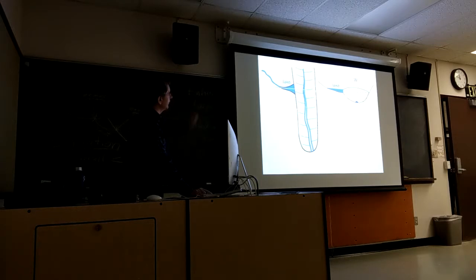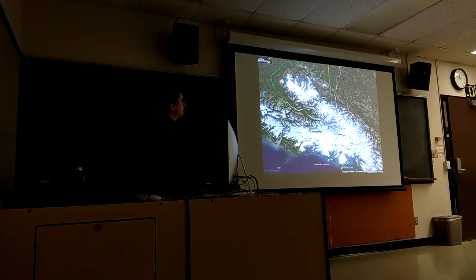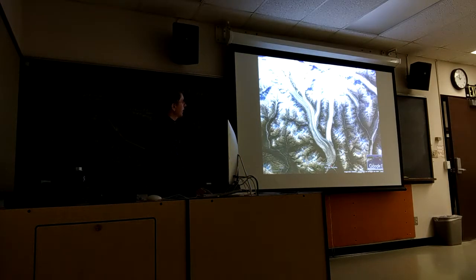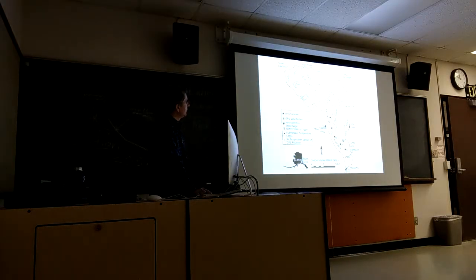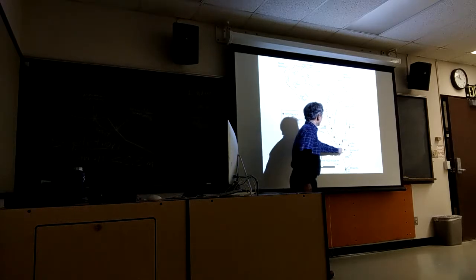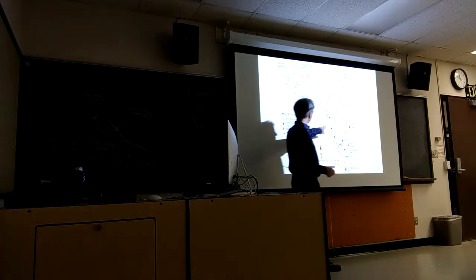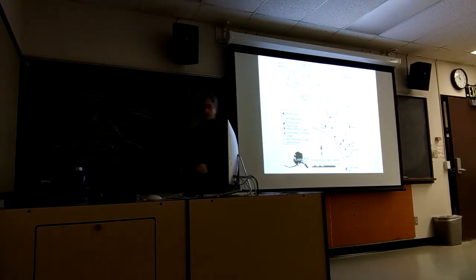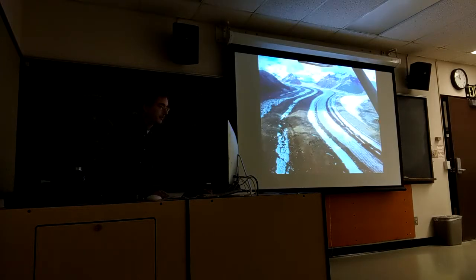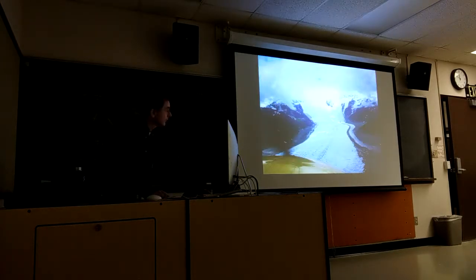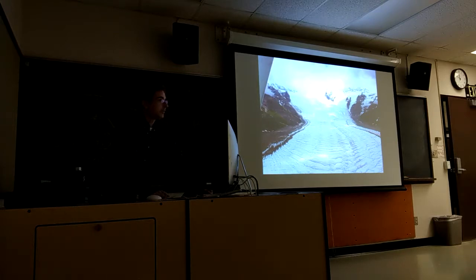So here's a scenario. Say I've got a lake next to a glacier. I've got a handy way to measure the water table height in that glacier. This is the Kennecott Glacier in Alaska. McCarthy is down there at the outlet of the glacier. Here's a map of it. We're going to put GPS transceivers on the glacier. We're going to put pressure transducers in this lake here and this lake here. And here are some pretty pictures of Kennecott Glacier and Root Glacier. That's a 5,000-foot ice fall. Pretty awesome.